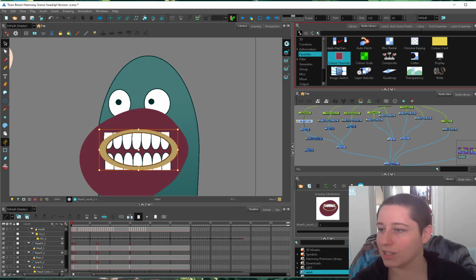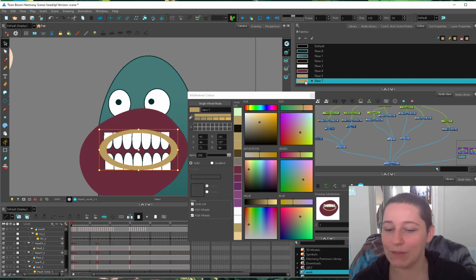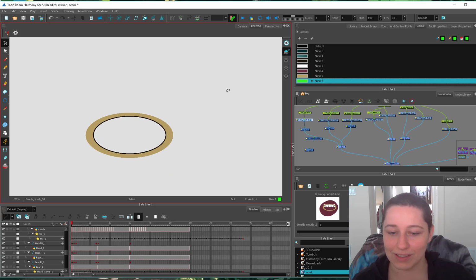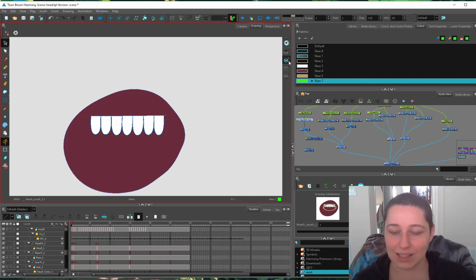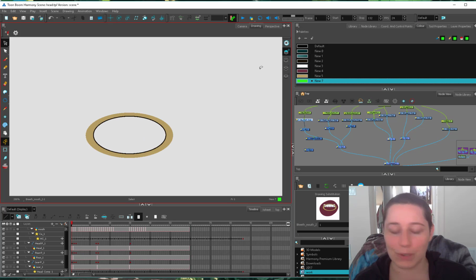Okay, so the lips are on the overlay, and this is sort of the way Fishhooks does it, if you've ever seen that show. If you haven't, you should watch it just for the mouths because they're so good. We'll do our green screen and I'll show you my drawings here so you can see. So this is the overlay. This is the line art, top teeth and the mouth. The color art are these bottom teeth. And the underlay I left free in case I wanted to put a tongue in there.